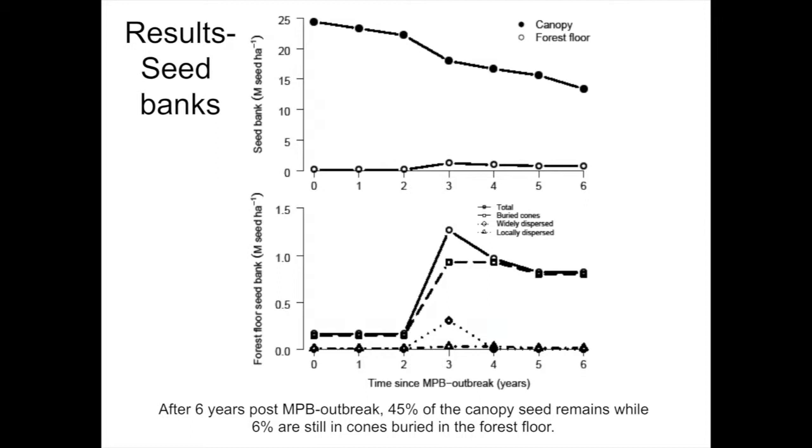So some of that is in there, and if you didn't do anything, that's gone. It's gradually being depleted. But there is an opportunity to bring some of that back to life, perhaps with some site treatments. Maybe a fire would bring some of it back to life. We don't really know what would happen if you did a burn. You might be able to bring some of that back out.